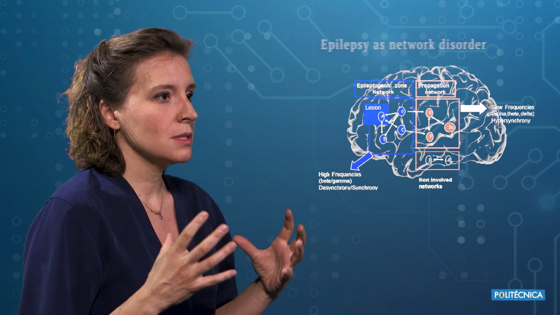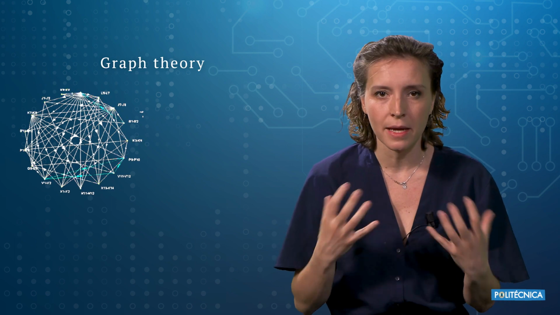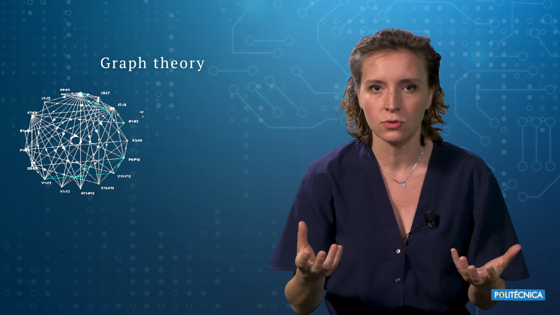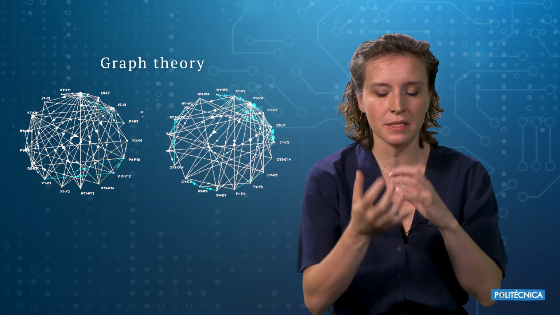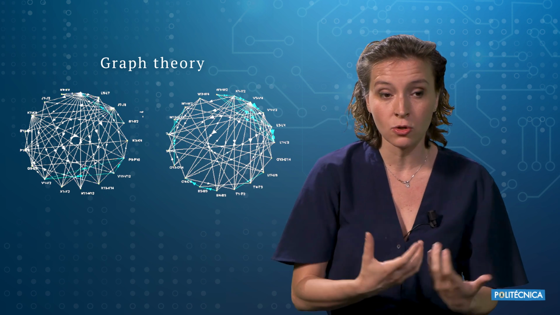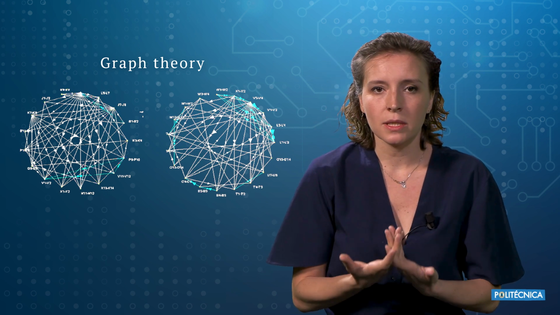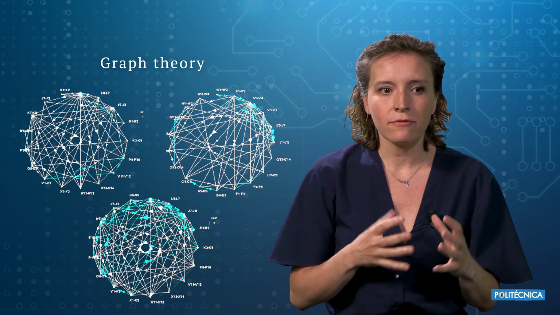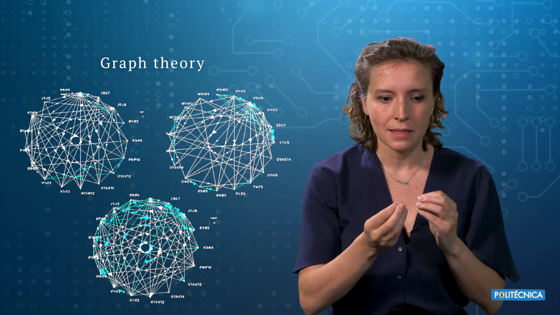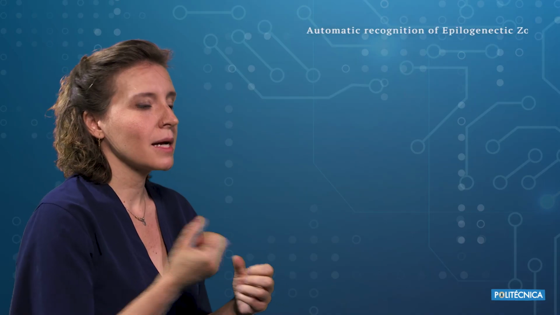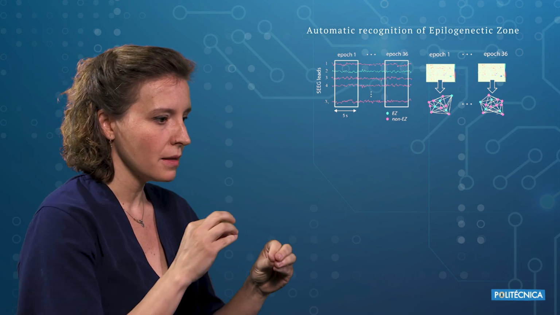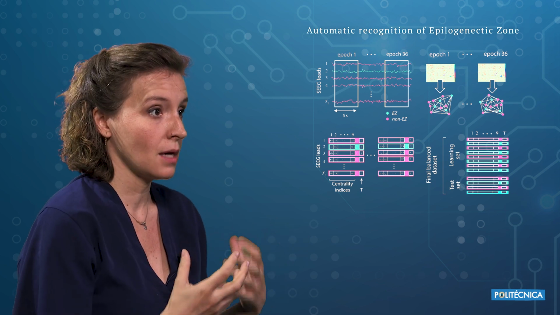Complex network, why? Because now it's well known that epilepsy is a network disease. And not only epilepsy, but we know that our brain in general doesn't work with separated areas, each specialized to do something, but most of the functions require complex integration and communication between these areas. And also pathology, like epilepsy, we know now is linked with alteration of this mechanism of communication between the whole brain. So we have several methods analyzing the synchronization between the areas and also extracting more synthesized information like graph theory analysis that allows us to quantify the way all the areas are interconnected among each other.